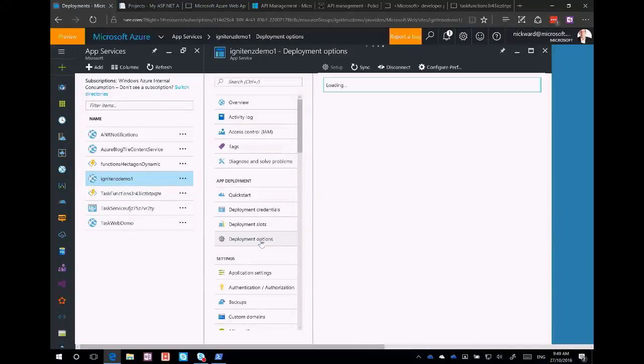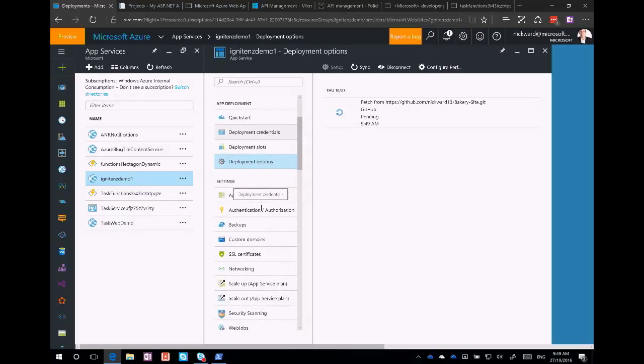If I go back to the deployment tab, then I should see it in process. So it's fetching the code from GitHub and then it will start building it and making it available for me to use. So again, any web code that you've got sitting on GitHub, you can just wire it up to a web app, it'll drag it down, deploy it and start running it for you. So anytime you need a web hosting environment, just hit new web app.